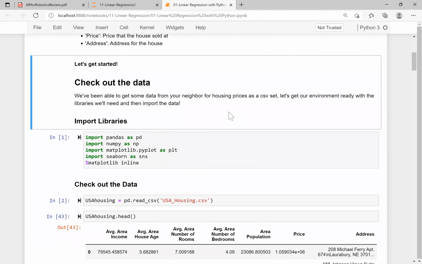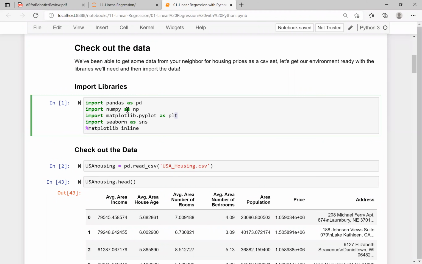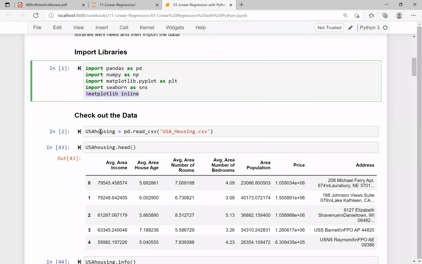Okay, so let's start with exploring our data. The data has already been downloaded from the Kaggle website and is provided to you as a CSV file. You can download it from the Kaggle website also, right? So let's start with setting up our environment for doing some data analysis. We'll import pandas and numpy. We want to plot our data, so we'll import matplotlib.pyplot as plt, and we will also import seaborn, right? And I want to see my outputs just in the output cell. This we have to do just in Jupyter notebooks to see the plot next to the code cell, right?